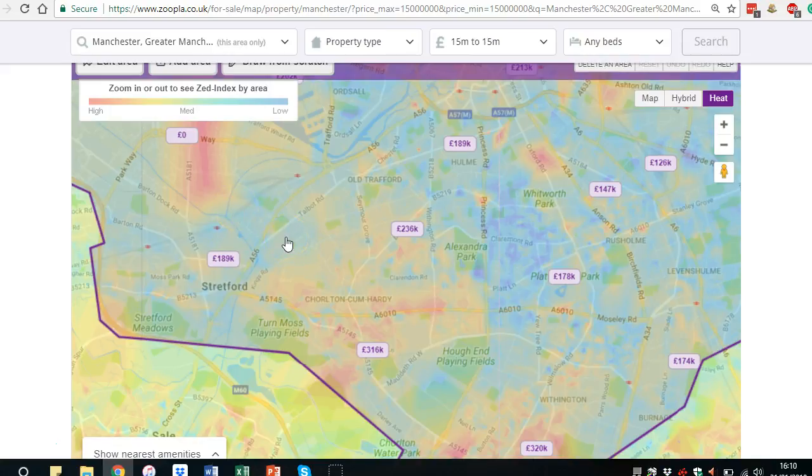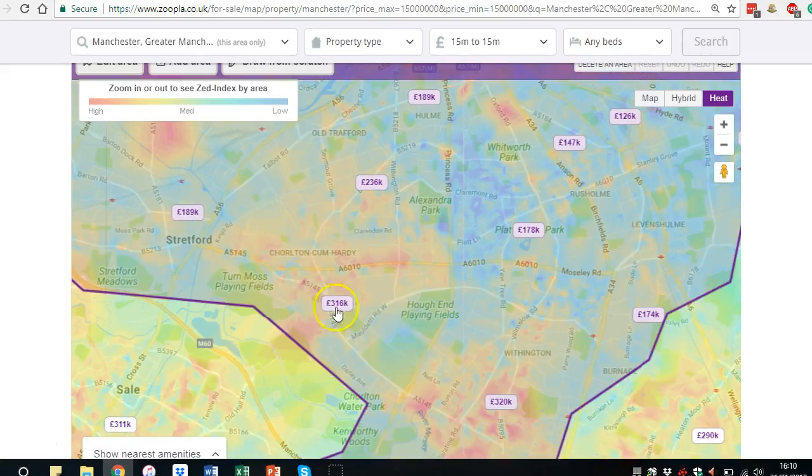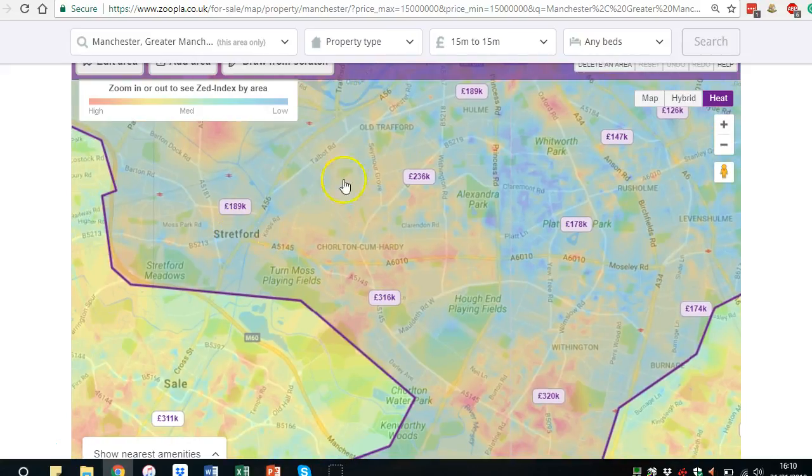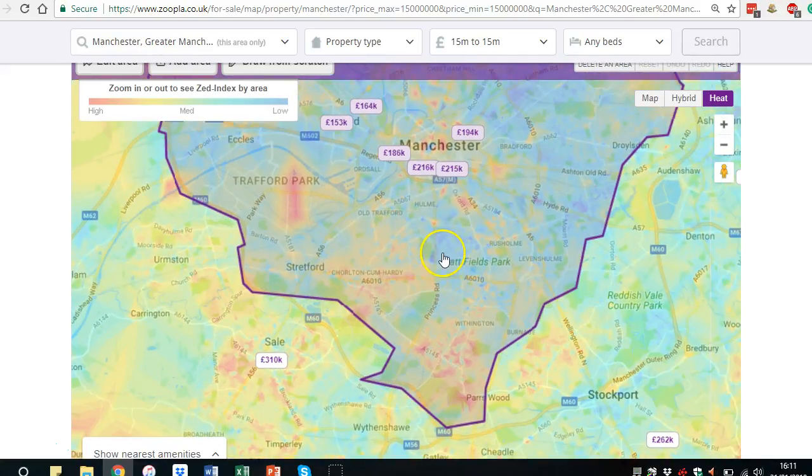So for individuals, homeowners, tenants, investors that want to live and buy and invest in those locations, if you can't currently afford these higher value affluent areas, it's very easy to see why people might move to these nearby locations. So when we're looking for the next property hotspot, we would always look for these lighter blue moving into the orangey spots. That typically is a good combination of yields and also a good combination of potential house price growth. We would tend to steer clear from some of the darker blue locations, and they might indicate quite tough areas for historic house price growth, and then also future house price growth with that in mind.